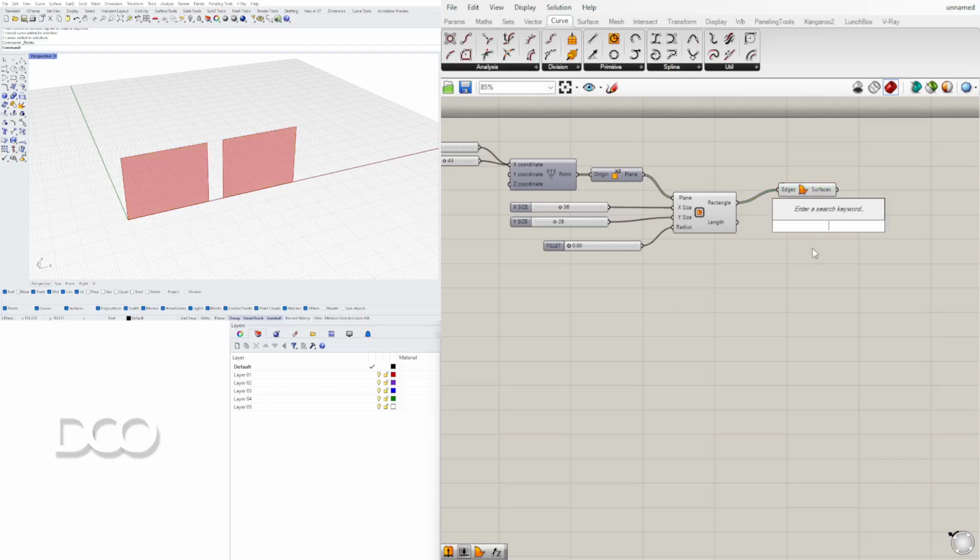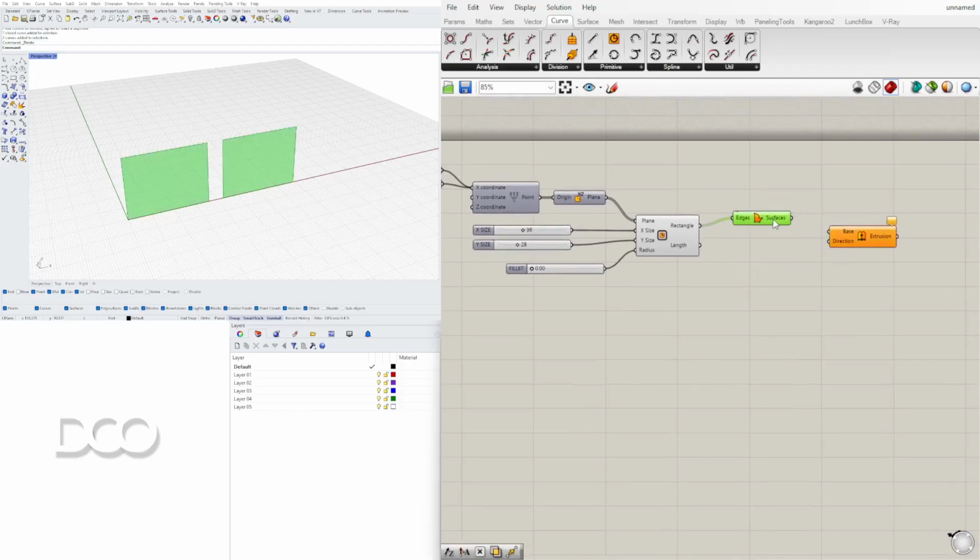Now, when you bring in an extrusion, so double click here, extrude, and we'll extrude this surface. So plug that into the base. And notice that the input doesn't say surface, so you'd go like, oh, it doesn't say surface, it's not going to work. Well, the base is going to be just a geometry input. You can extrude surfaces, you can extrude curves, things like that. So it's going to ask for a direction, because in the same way that inside of Rhino, if we type in extrude, it's going to ask what curve and in which direction. And sometimes it does up, sides, and you can change the direction.